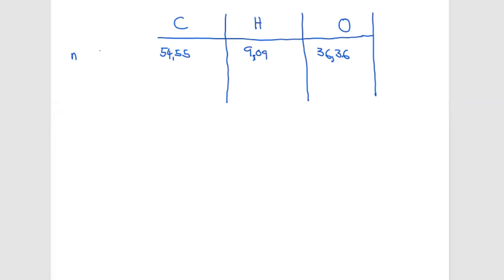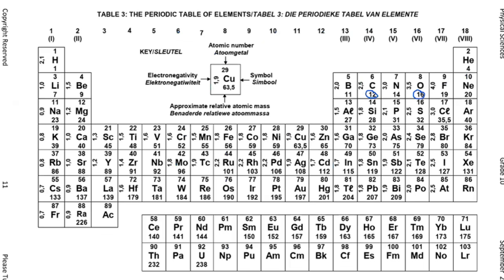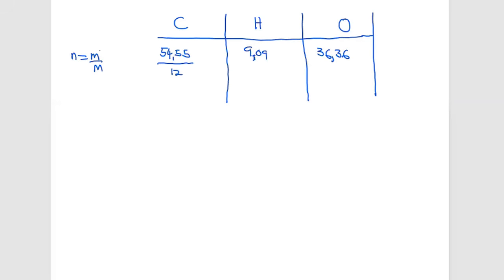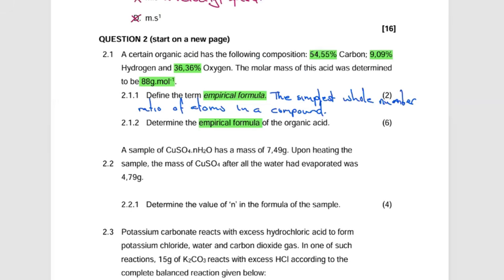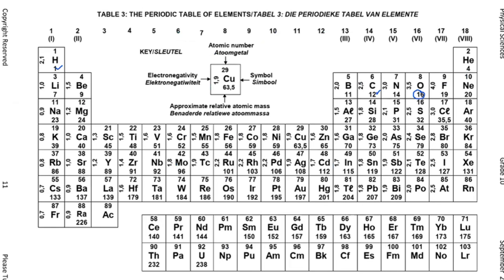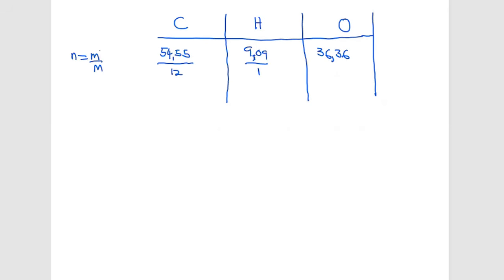So here I'm going to say number of moles is equivalent to m over M. So the first step there, we are supposed to calculate the number of moles, right? So let's refer to our periodic table. Remember, we said our carbon there is carbon 12, so we're going to divide by 12 there. Carbon divided by 12. Then my hydrogen has a relative atomic mass of 1, and oxygen is 16. So it's 1 and it's 16. Therefore, I'm going to divide this one by 1 and this one by 16, right?